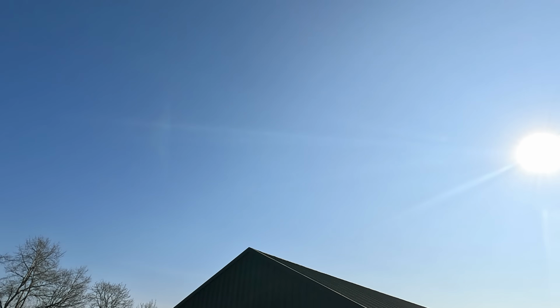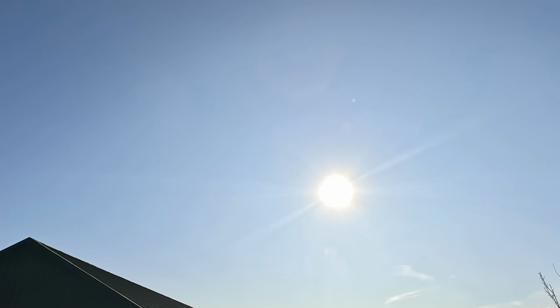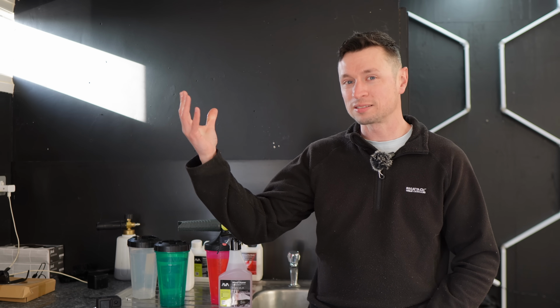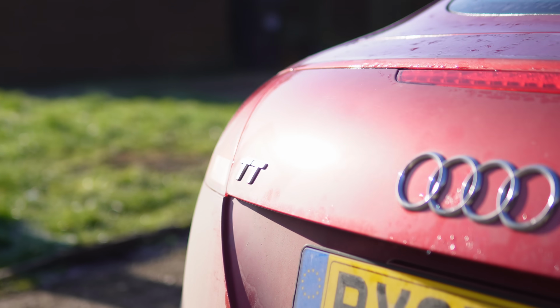But it is a nice sunny day. Now, nice sunny days for car cleaners are not necessarily a good thing. You like cool, cloudy conditions. Yes, it's freezing cold. There's still ice out there at the moment. But no, it's not going to be easy because that direct sunlight will still try to dry the chemicals instantly as it hits the surface of the paintwork.